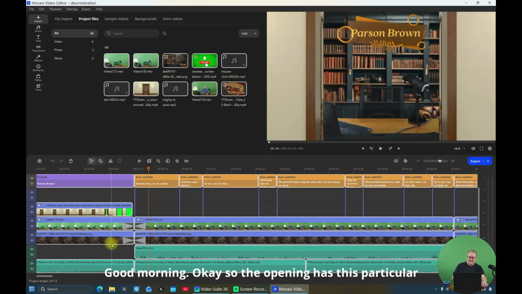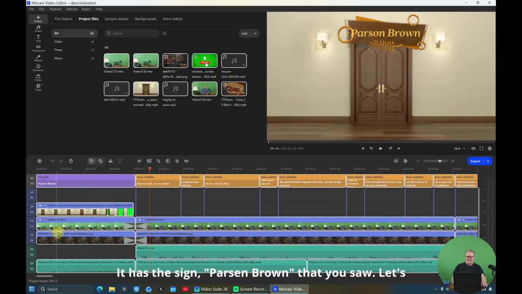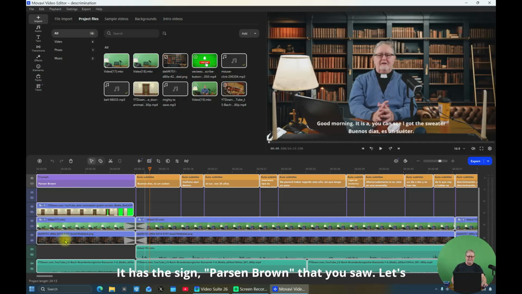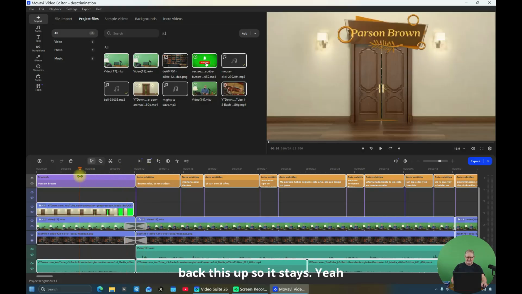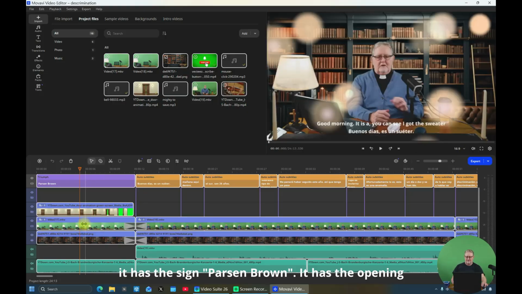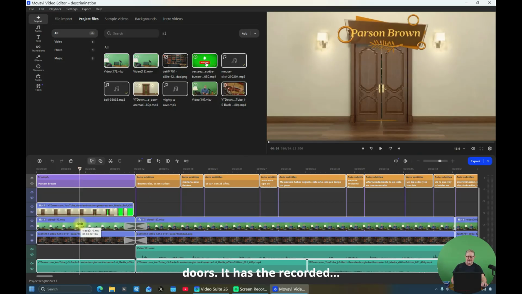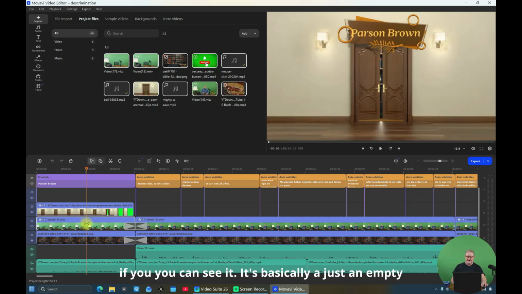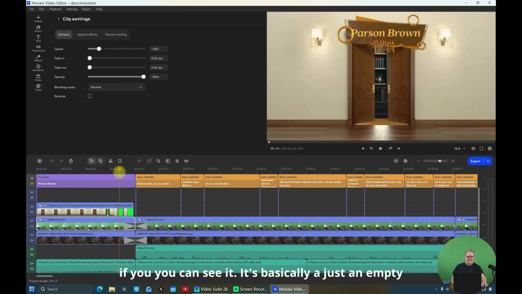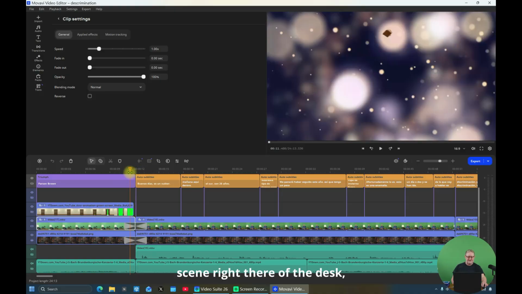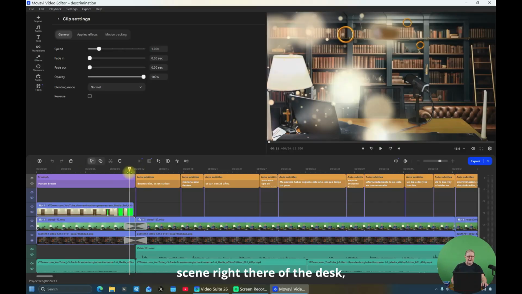Okay. So this particular opening has 6 elements. It has the sign, Parson Brown, that you saw. Let's back this up so it stays. Yeah, it has the sign, Parson Brown. It has the opening doors. It has the recorded, if you can see it, basically just an empty scene right there of the desk I'm sitting at right now, and the laptop.